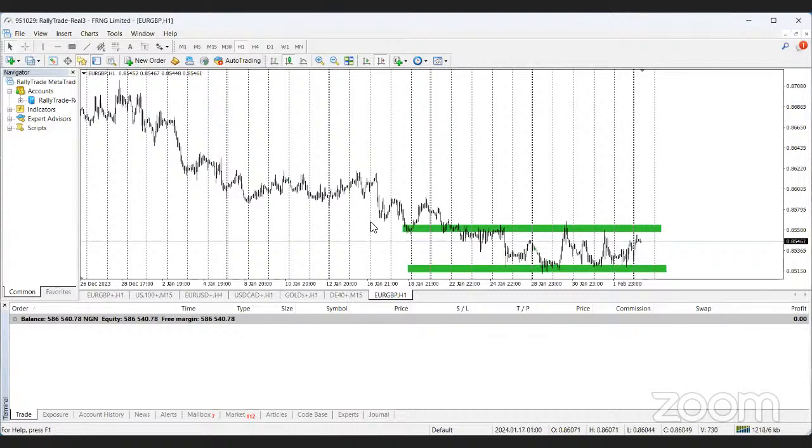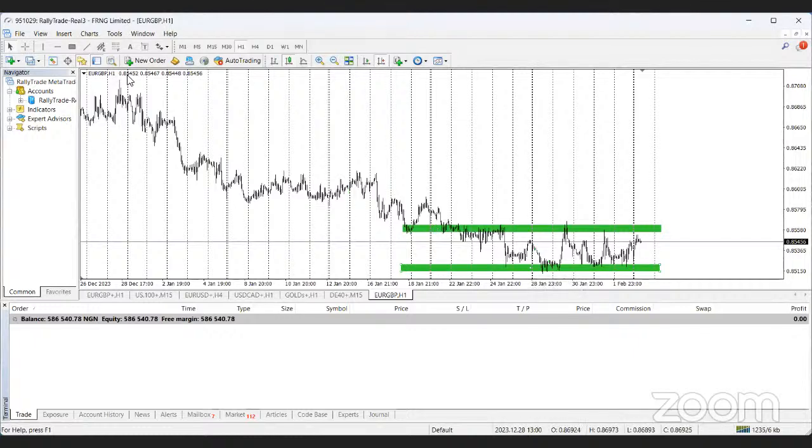Now you can see that the price has not gone beyond this zone since the 18th of January. So that means the price has been ranging between the upper and the lower green zone since the 18th of January. That means that the price is currently ranging. If you have been doing buying and selling within this range for those periods, possibly you would have made some money. If you placed a buy or sell, you would have made money because the price has gone up for the buyers, and it has also gone down for the sellers.